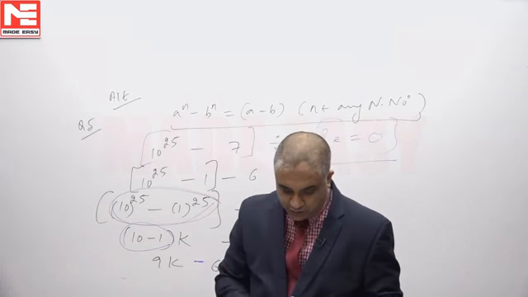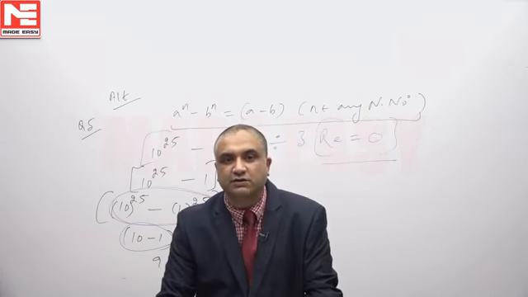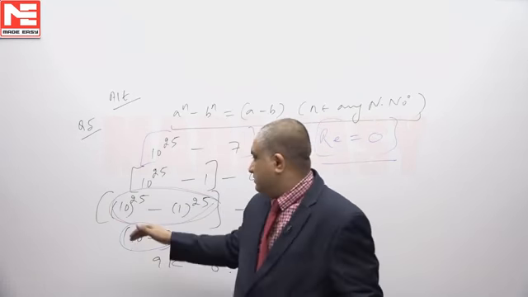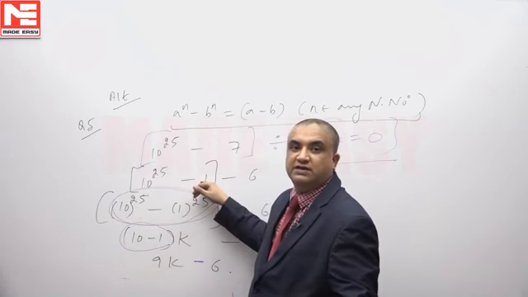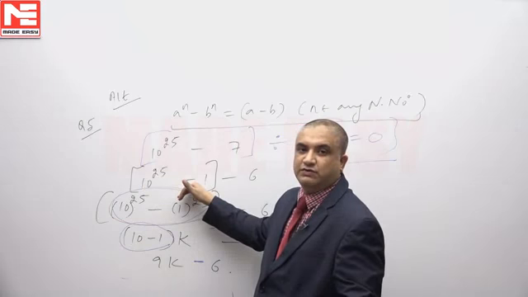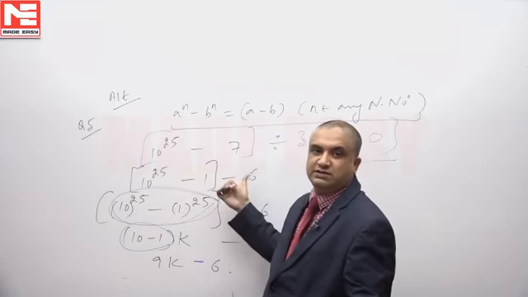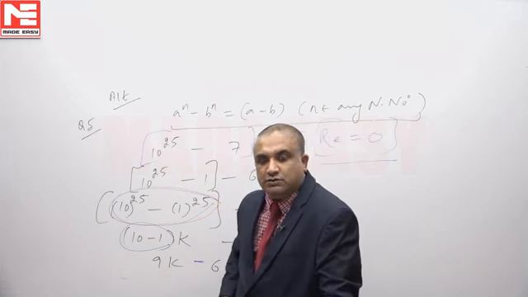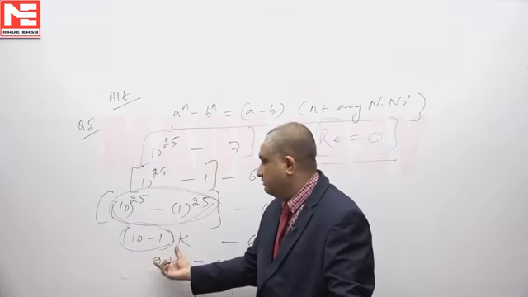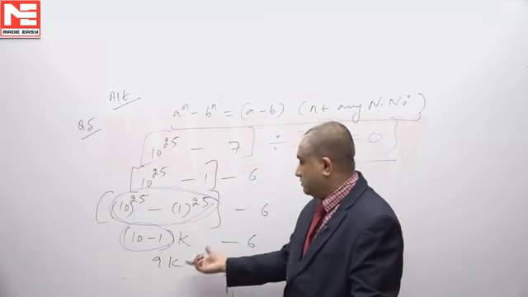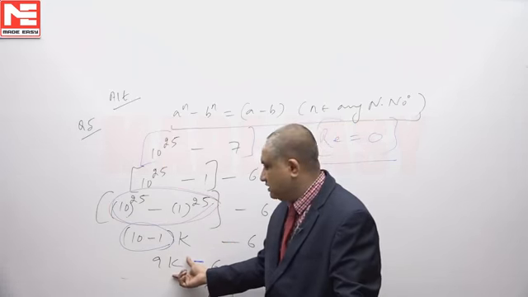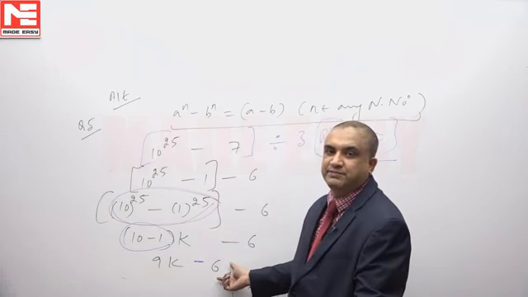So we have seen one approach for the problem from the remainder theorem, mod point of view, and another approach where I wrote this number as 9 followed by 999, 24 digits, which is a multiple of 9, which in turn is a multiple of 3, minus 6 is also a multiple of 3. That was the second approach, and the third approach is this: a^n minus b^n will have a factor of a minus b. This will be divisible by 9, and so it will also be divisible by 3. If the number is divisible by 9, it will also be divisible by 3, and 6 is already divisible by 3. Hence the remainder will be 0.